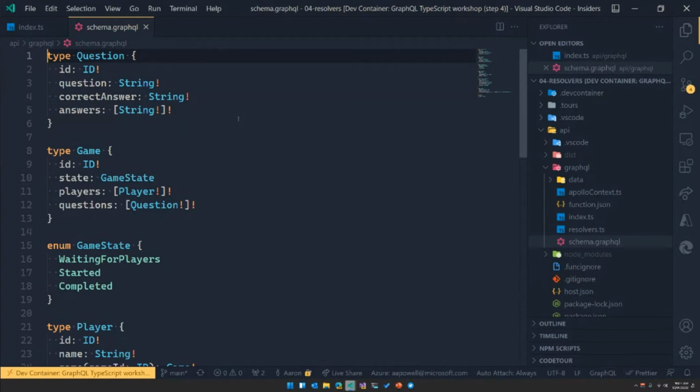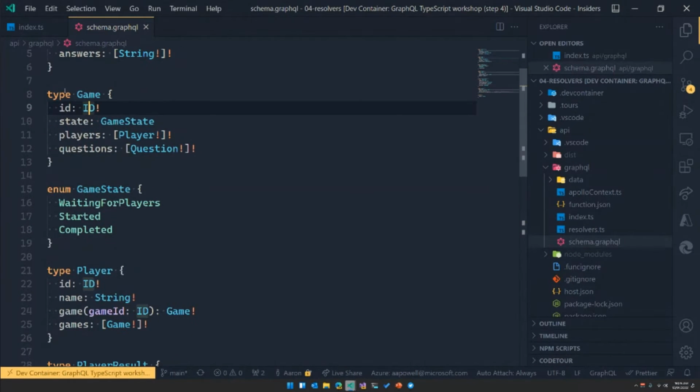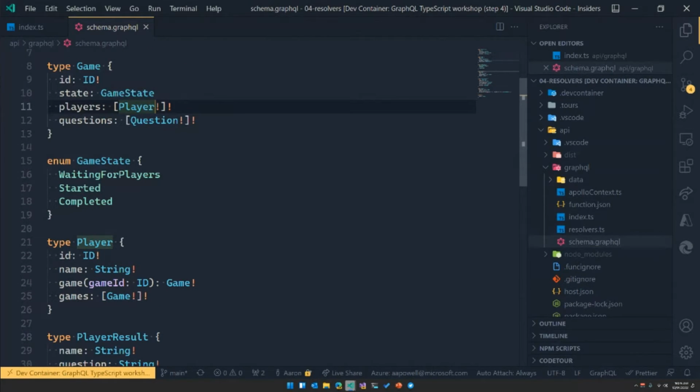And this is a much more rich, complex schema. To the point that you made earlier on, Christopher, you'll see that we have what looks like a type system. It's a little TypeScript-esque, isn't it? We've got a type question. This kind of looks like a type in TypeScript. We don't have equal symbols and things like that, but we've got scalar types, strings, arrays. If I come down to the game, we can see there's an array of players, referencing this type down here. We've even got enums and stuff like that.